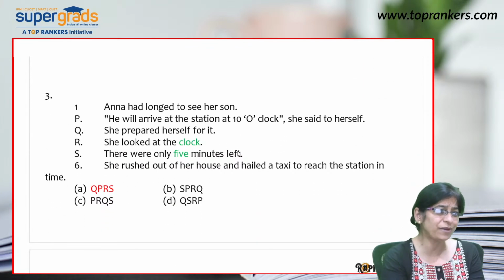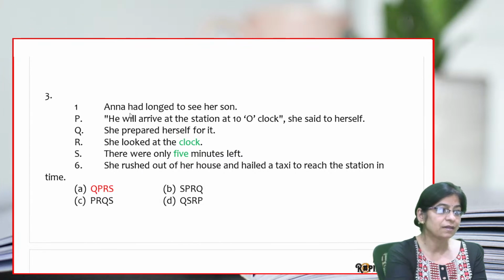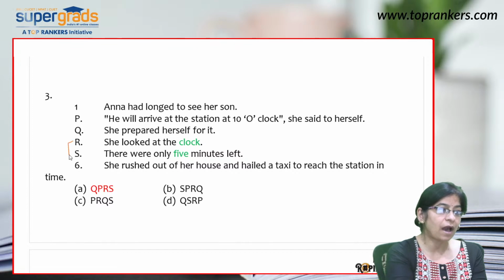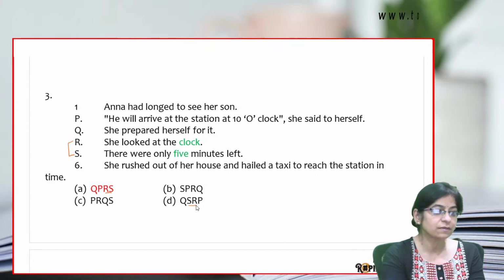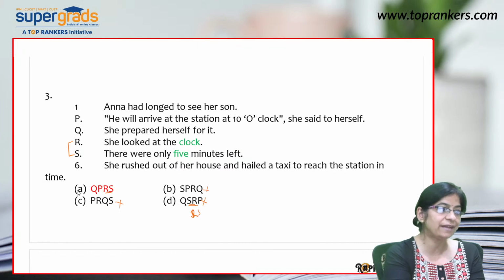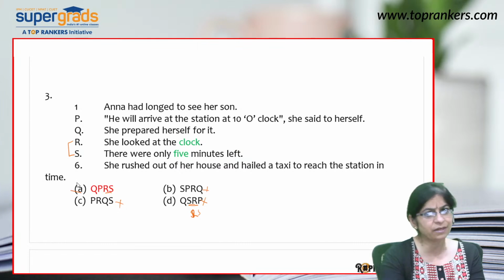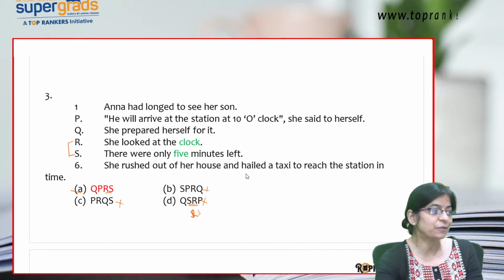Absolutely right. So all of you have given the right answer. R and S were mandatory pairs. Only A had that. No, there was another one, D. Actually, we needed R and S, not S and R. So even this will be eliminated. So the only one which had this option was A. And when we put it together, we feel that the answer is absolutely right. So good job, people. Let's look at another one.